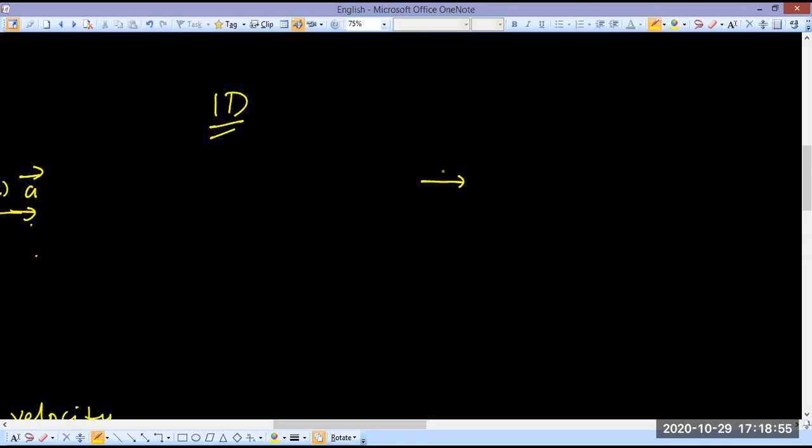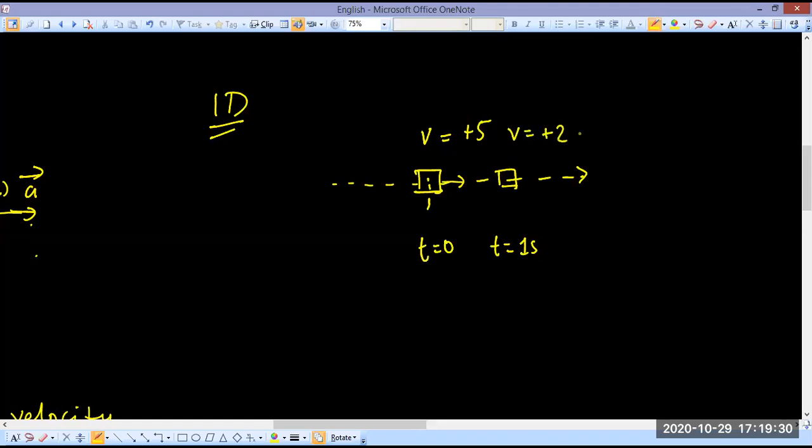So suppose at some point, let's say this is some object. Okay. Right? At some point, let's say at some time t equal to 0, its velocity is, for example, plus 5. Okay, right now we are just talking about 1D, so there is no need to write the vector with i caret j caret. Okay, and then after some time when it reaches here, let's say at time t equal to maybe 1 second, the velocity becomes plus 2, right? So initially the velocity vector was bigger, it was 5. And then after some time, the velocity vector becomes smaller because it's only 2 now, right?